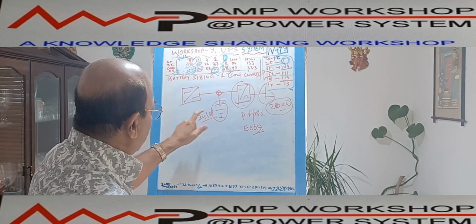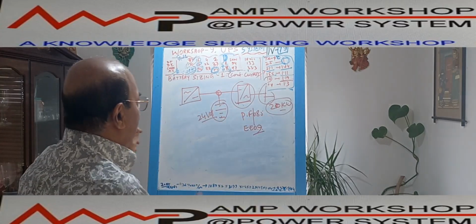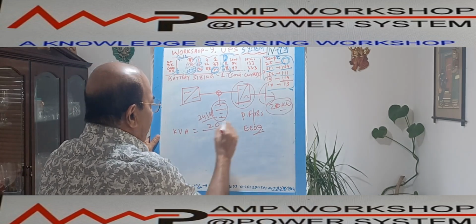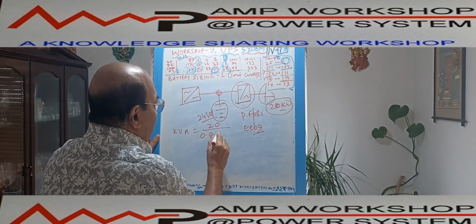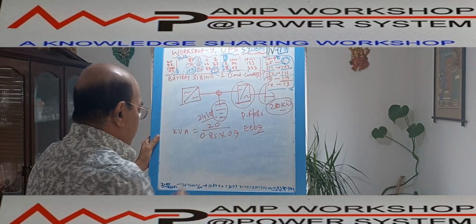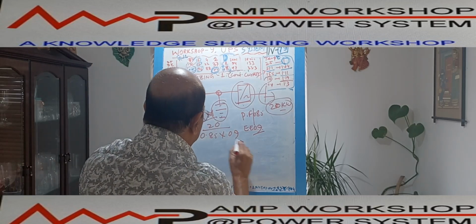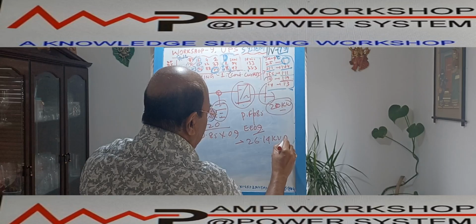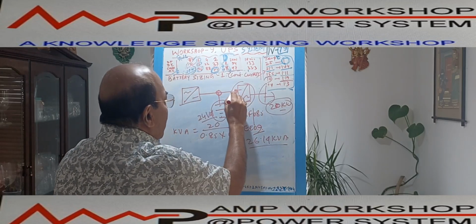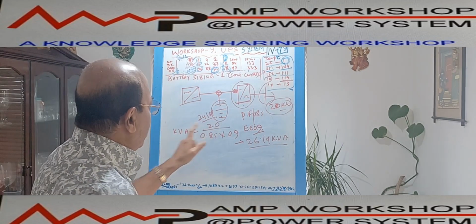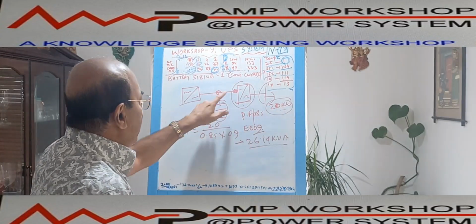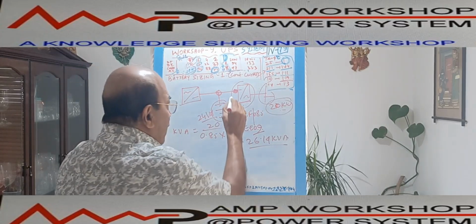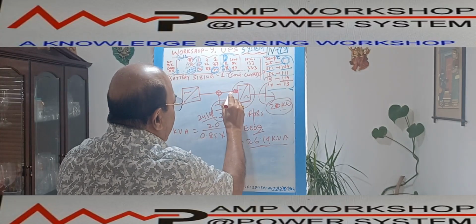We have already seen that if the load is in kilowatts, then we have to calculate the kVA first. How much kVA? 20 kilowatt load divided by power factor 0.85 into efficiency 0.9. That will give me the kVA. If you calculate this, it will come to 26.14 kVA. That will be the input kVA of the inverter. Input kVA for a 20 kilowatt output power requirement, the inverter input kVA is 26.14 kVA. Right? Now this amount of kVA I have to draw from the battery.